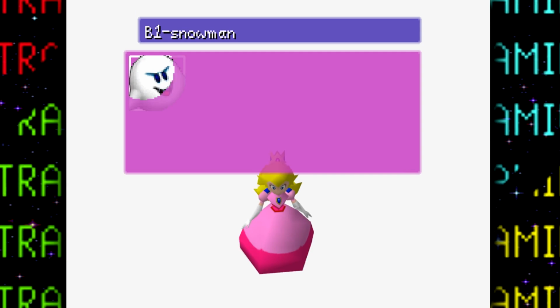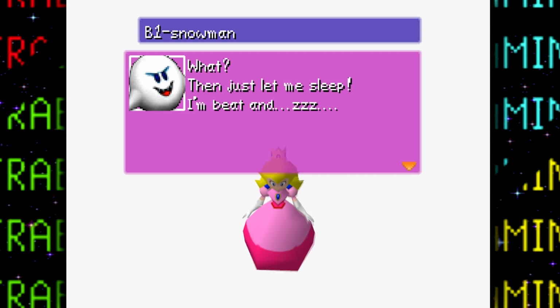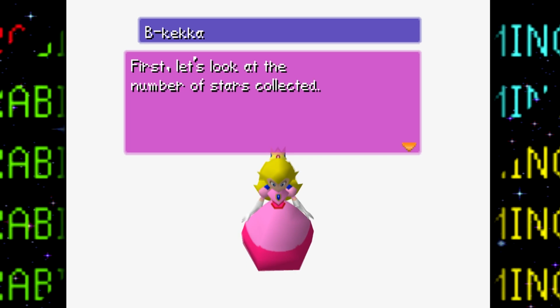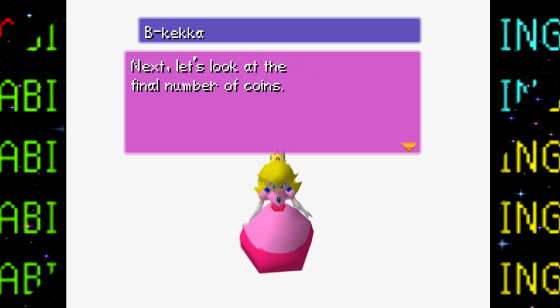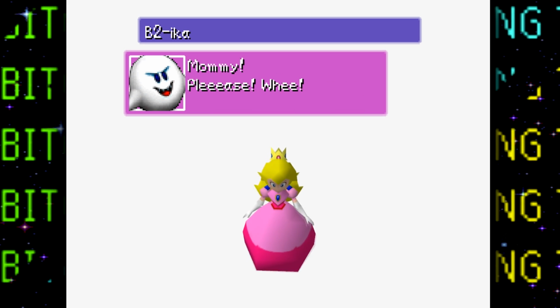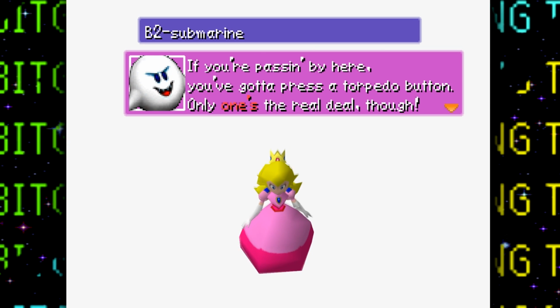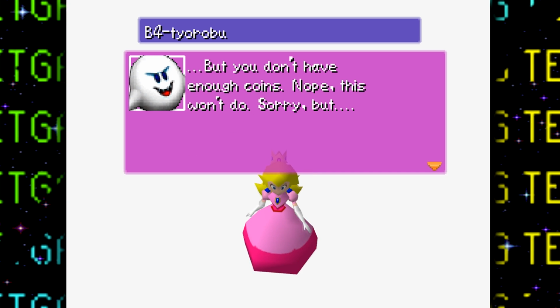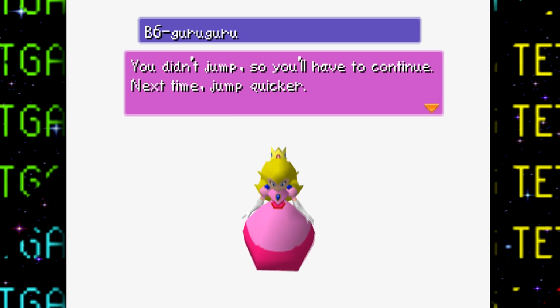This time around, Mario Party 3 also has a message check mode. As the name implies, here you can basically view all the text messages seen in the game. Interestingly, Boo is used as the placeholder icon for the text boxes that other characters normally use. Admittedly, not as interesting as the character animation test, but still cool to see nonetheless.